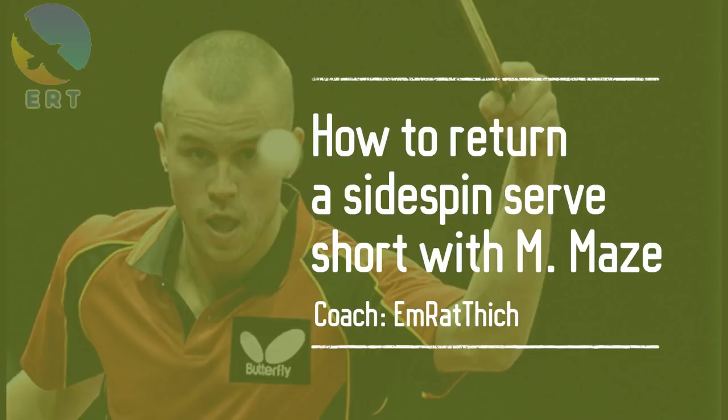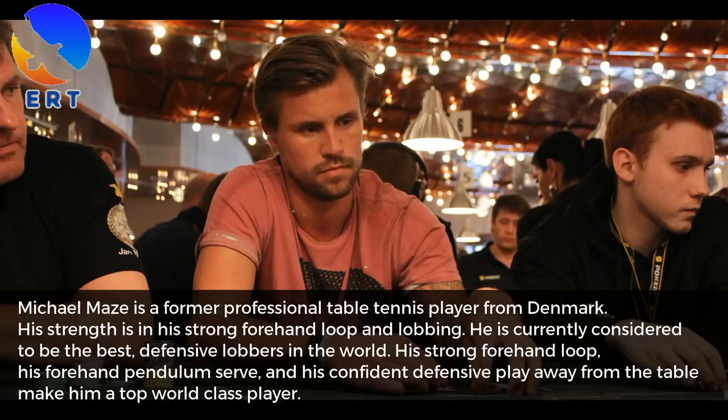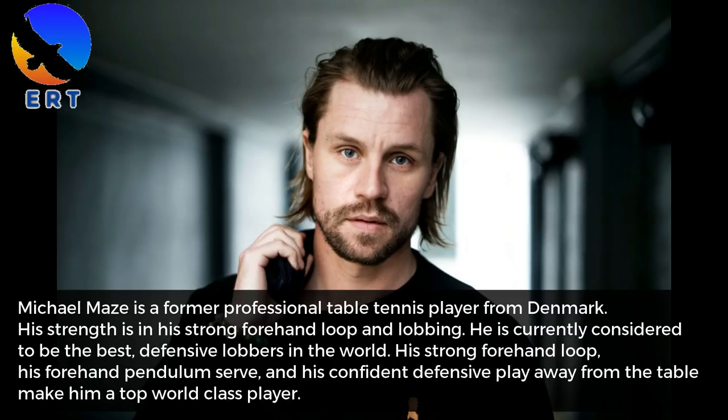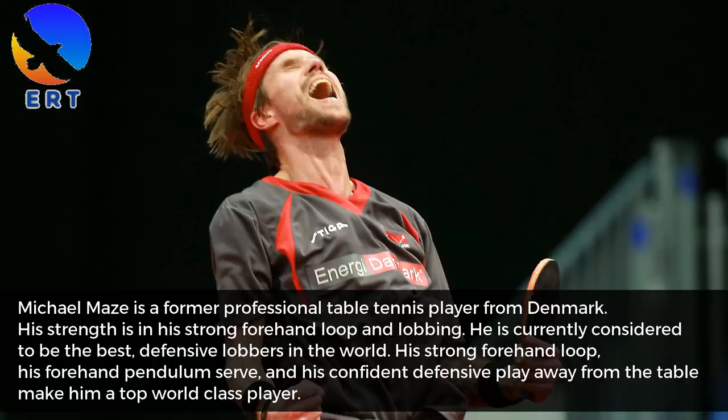Michael Mays is a former professional table tennis player from Denmark. His strength is in his strong forehand loop and lobbing. He is currently considered to be the best defensive lobber in the world. His strong forehand loop, his forehand pendulum serve, and his confident defensive play away from the table make him a top world-class player.